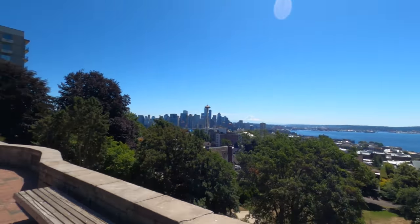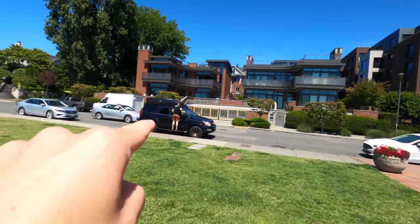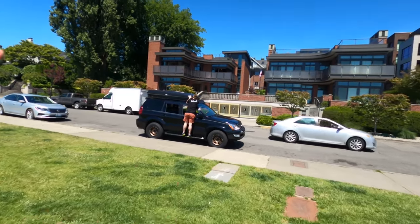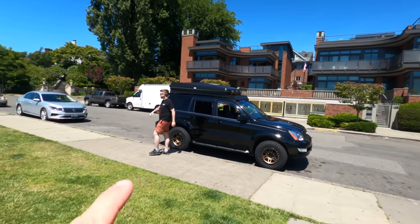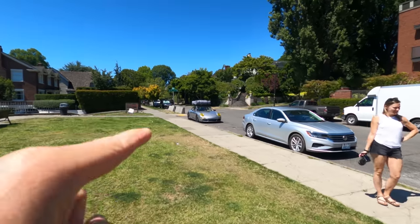And we're actually gonna go use our rooftop tents. Squid got his rooftop tent on his truck. It was like 1:45 or 2 in the morning when we finally got it on. And then, as you can see, the 911 has the rooftop tent on it as well. So we're gonna take these camping for the first time ever and bring you guys along and show you how awesome putting a rooftop tent on your car or truck really is.